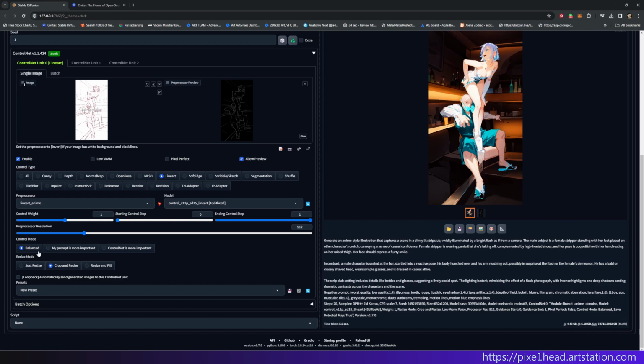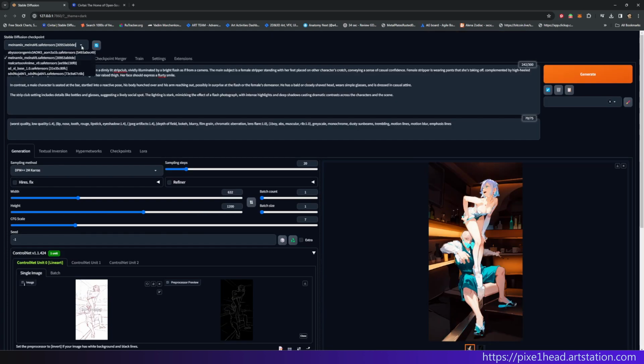Another interesting setting to be aware of is control mode. I usually use it on balanced with line art, because the funny thing is the other two are actually useless, at least from my experience so far, because Stable Diffusion goes crazy with them. And I will show you how exactly in a second.